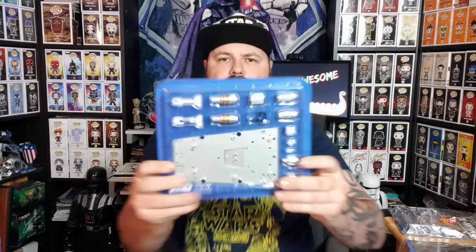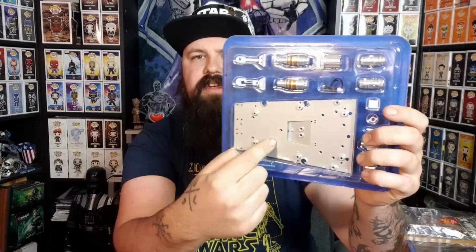And the main pack. Oh, it's a heavy pack. The main pack of issue 2 is this. This is heavy. This is a big metal plate. And I can tell R2-D2's legs. I'm not sure what the rest of the bits are. We shall find out as I build it up. That is issue 2. See, I avoided the guitar this time.